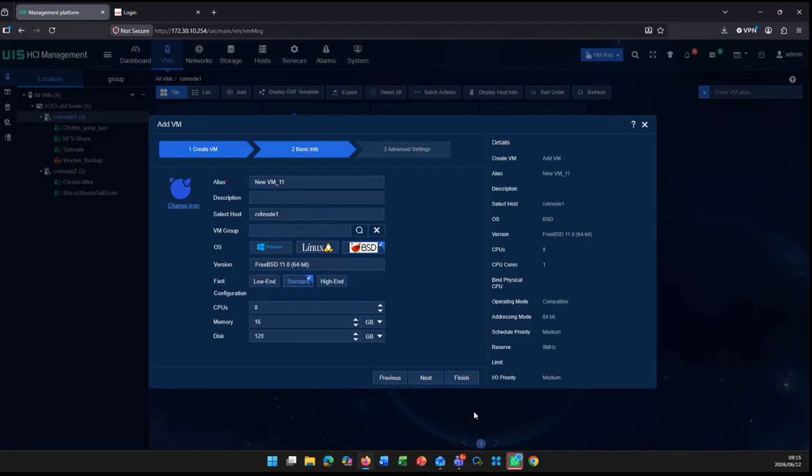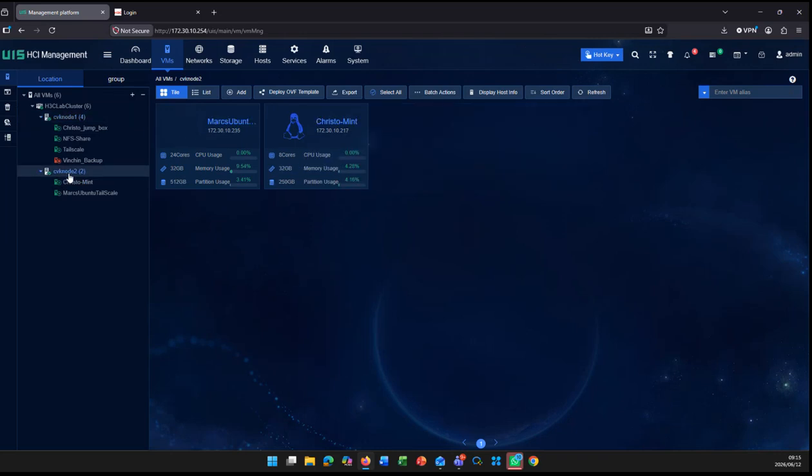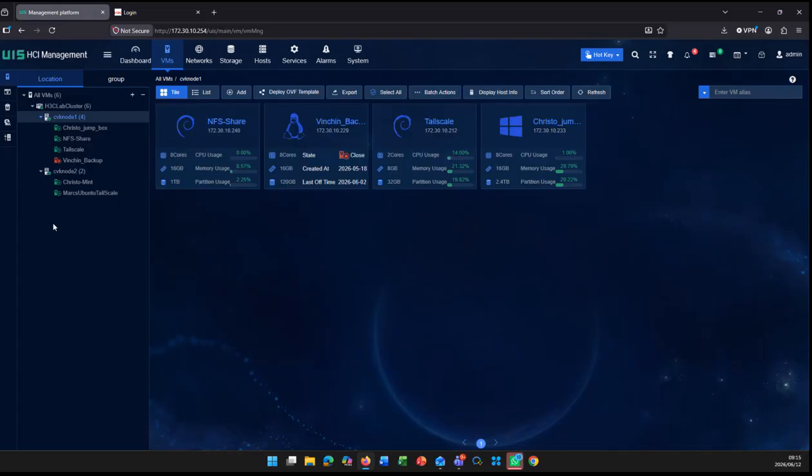Okay, so I'm just going to close this. If you look at the setup of what we have here, you can see there's a CDK node there and a CDK node over here. So we've got two nodes in this cluster, and this is built on that UIS 2000 I showed you guys earlier, right? So you've seen a representation of the hardware, and now you can see a representation of the software that's on top of the hardware in order to give us that turnkey solution. So one device that we can put down there.